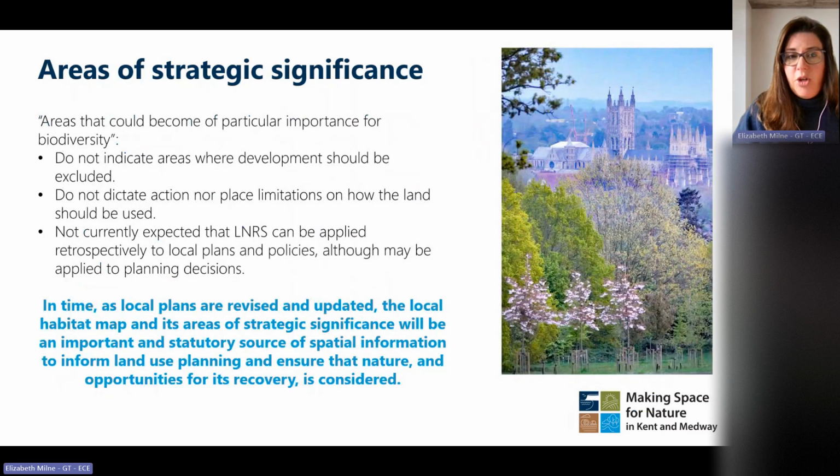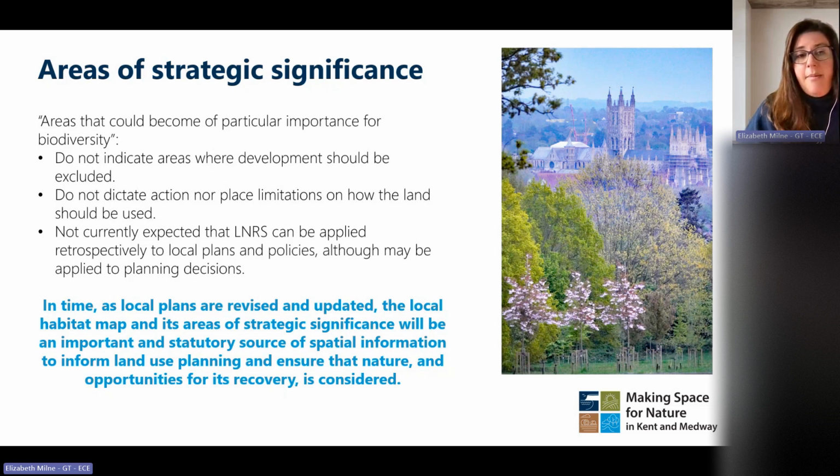The areas that could become of particular importance for biodiversity, it's really important to understand they do not indicate areas where development should be excluded, and they do not dictate action or place any limitations on how the land should be used either. And in the absence of the awaited guidance on how the local nature recovery strategy will inform local planning, it's not expected that existing plans and policies are revised in reference to the strategy. Although our understanding is that they will need to take account, and in time, as local plans are revised and updated with the local nature recovery strategy actually in place, so in Kent that will be anything revised and updated post summer 25.